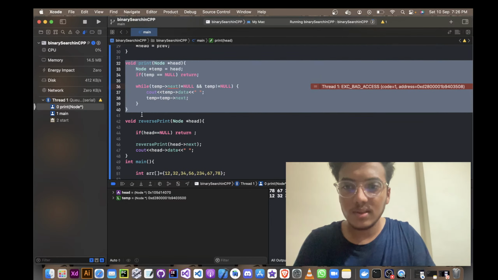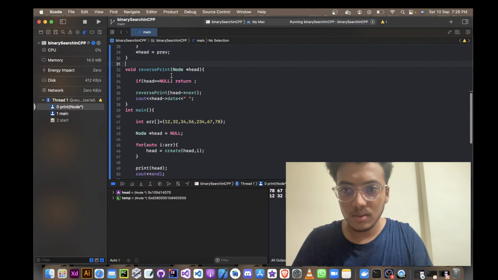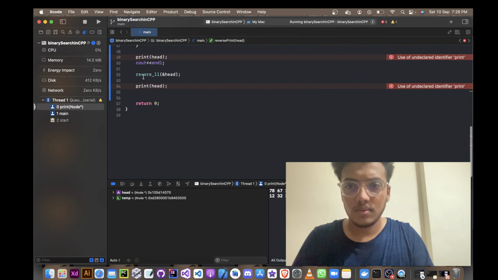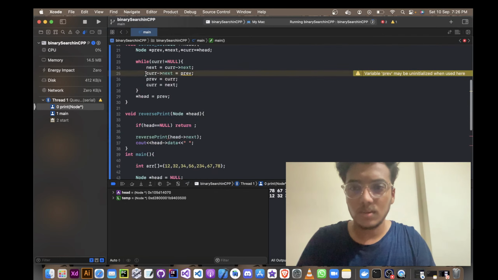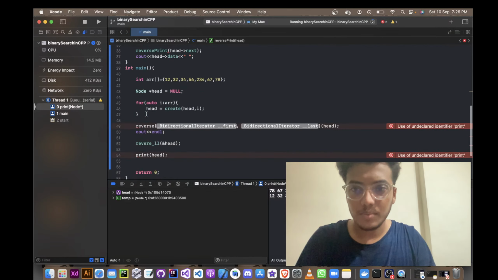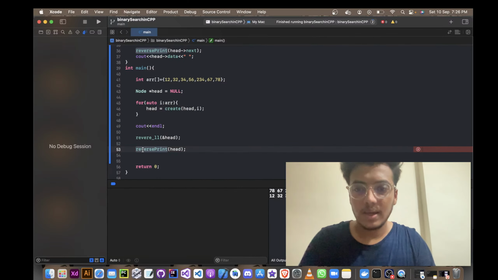Rather than using this print function, let's try to print in the reverse order. Okay, reverse print, and now let's print.